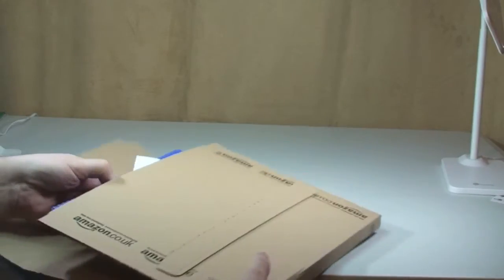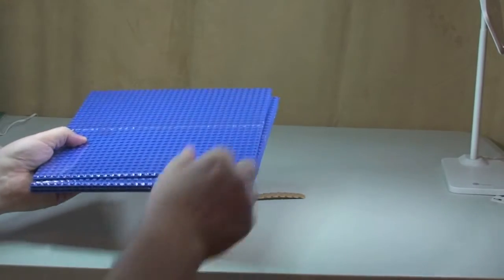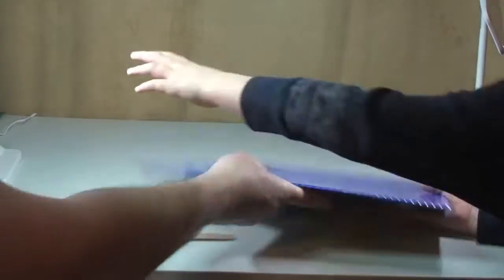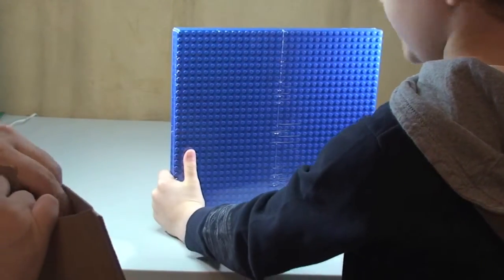Instructions. It's plates. Plates. Well done. Base plates. Blue? Blue, correct. 1, 2, 3, 4, 5 blue base plates. So they will be going to my Lego City.